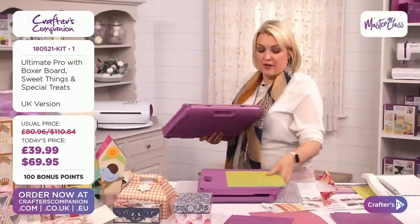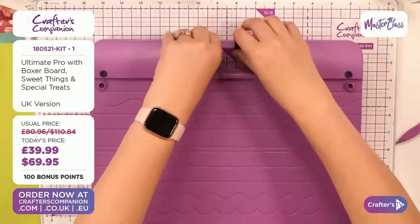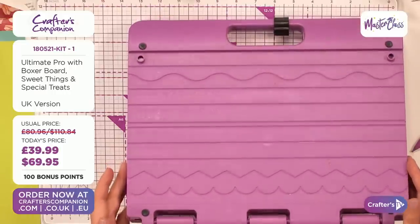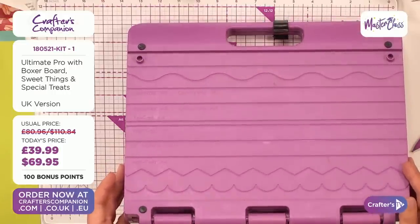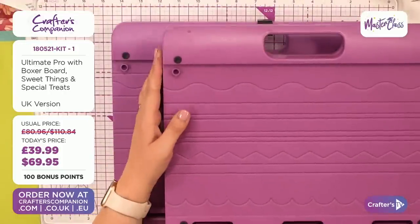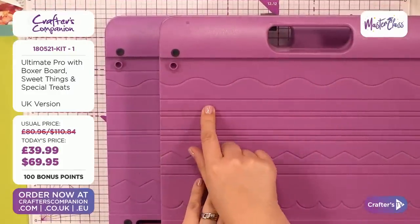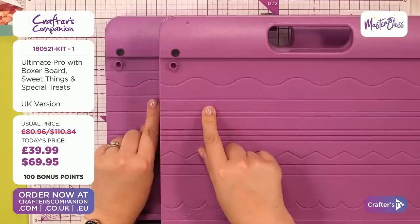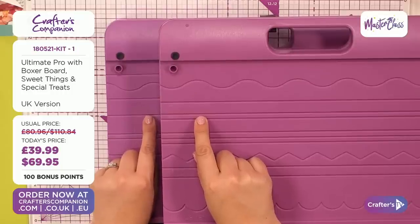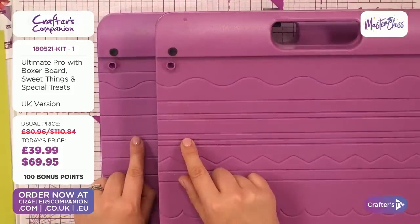If I close my Ultimate up, here is my UK Ultimate. And you can see it's got gatefold A5, your gatefold A4, trifold, half fold. If I take my US Ultimate and line the two up, I'm trying to line them up for the camera. So this one's got gatefold half US letter. Can you see it's in a slightly different place to the gatefold A5? And then your gatefold US letter is in a different place to gatefold A4. Trifold is in a slightly different place again.